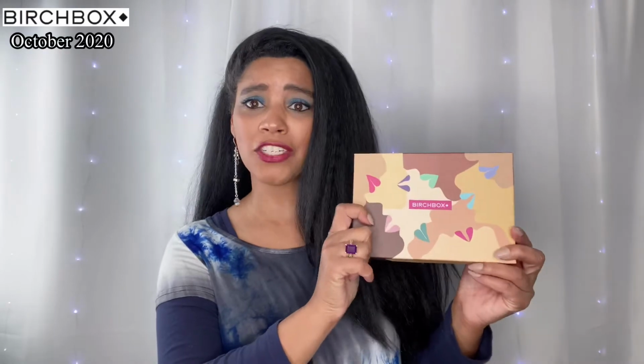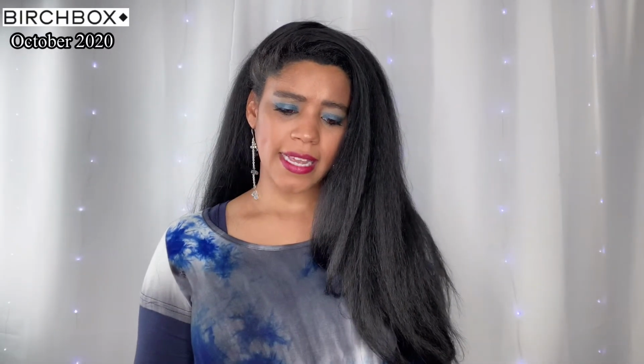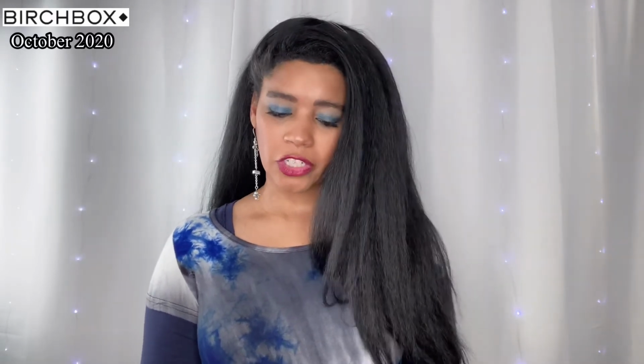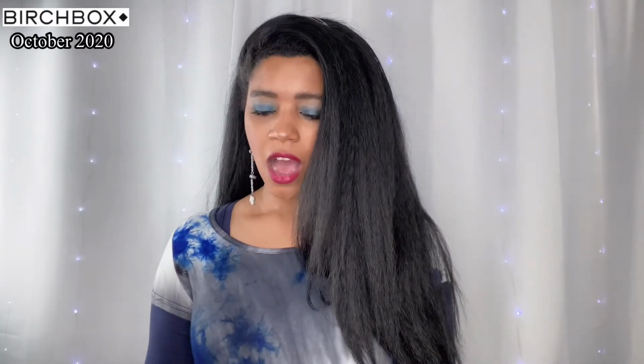Okay, guys, so here's their box. Super cute little box. They have really stellar packaging, great branding, loving the box. Let's see what's inside. Love that they include a card which lets you know all of the information about the stuff included in your box. And it says, "Today I embrace what makes me beautifully unique and beautifully me." Yeah, definitely unique, that's for sure. They also give you a little preview of what's next. Didn't know that. All right, so let's see what's in this box.